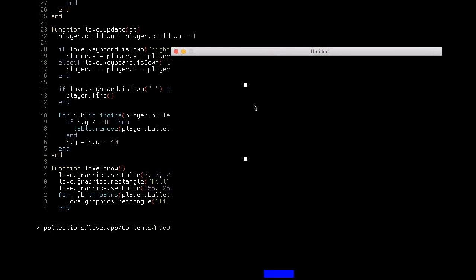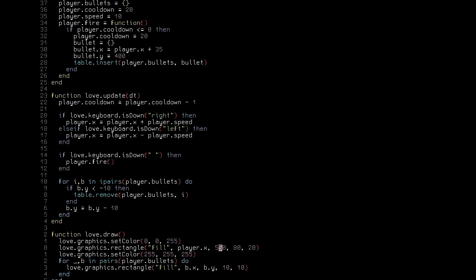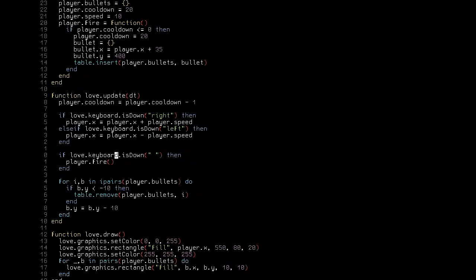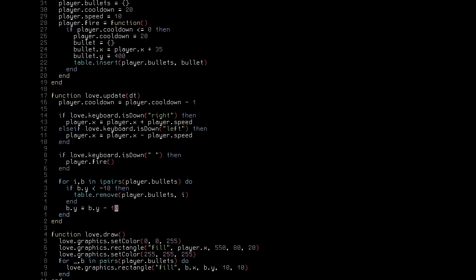Good. But our bullets are still firing from this location up higher above. Why is that? Well, we never actually assigned this to a variable, so it's still firing from a Y location of 400, which is kind of stupid because our Y location has changed.